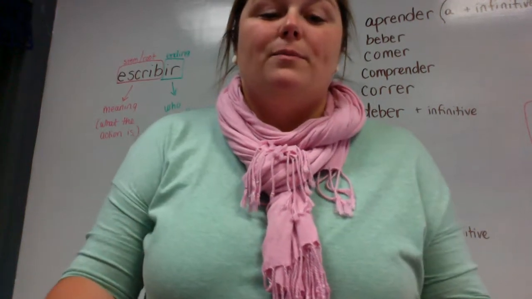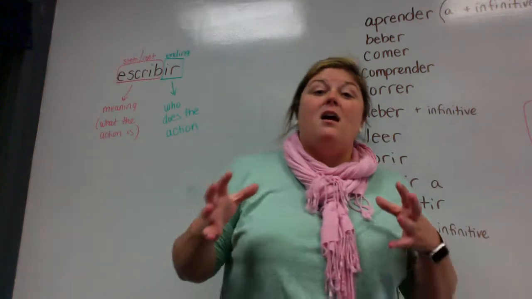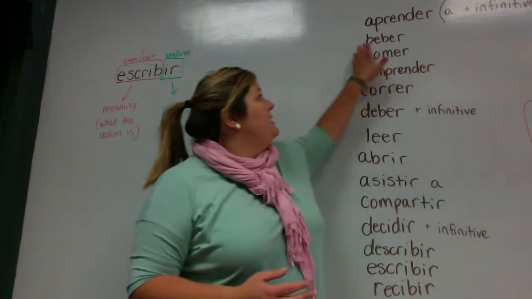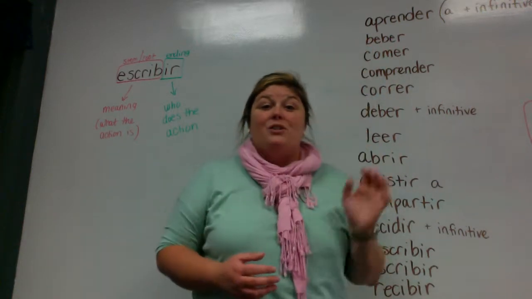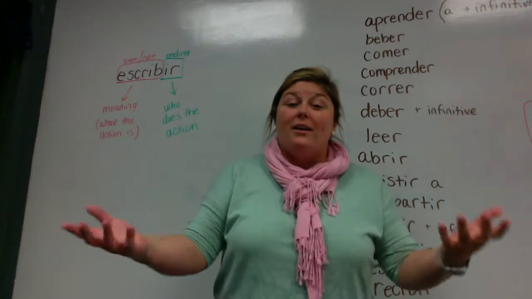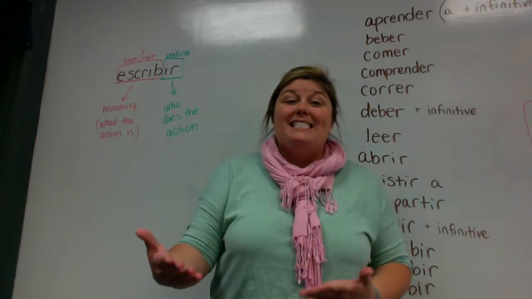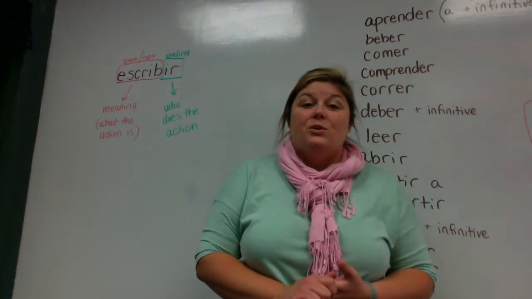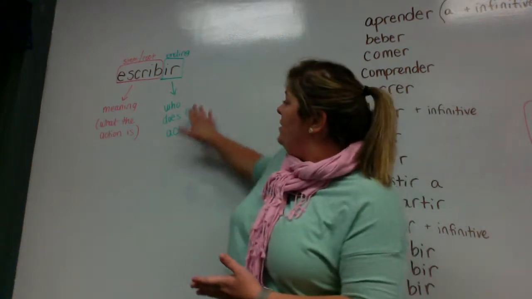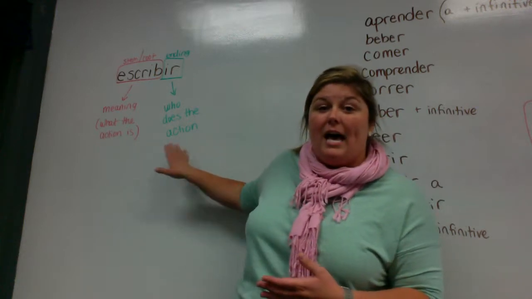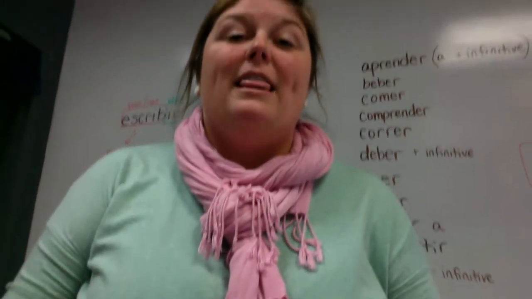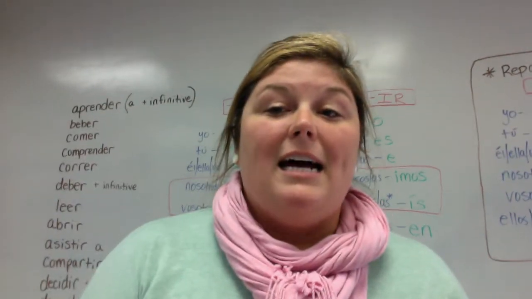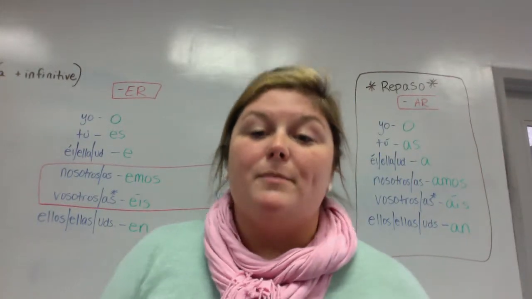Okay, so once we know the parts of a verb, we can start to work to conjugate, to change them. So if I want to say beber, to drink, I don't just go around saying I to drink water. I say I drink water, and that's to conjugate, to change. In order to do that, we need to change who is doing the action, and so we're going to take a look at how to do that. We did see this with AR verbs, and we talked about the rules for conjugating AR verbs in Spanish.